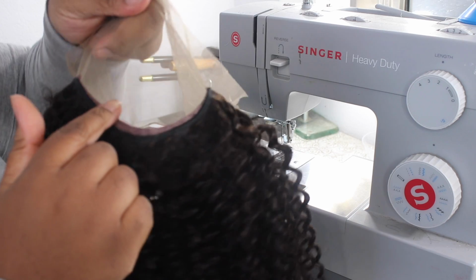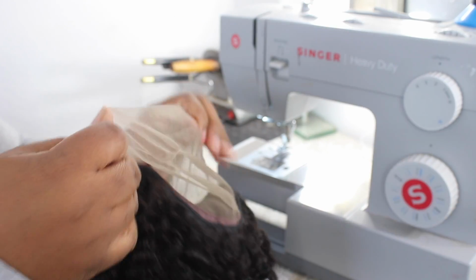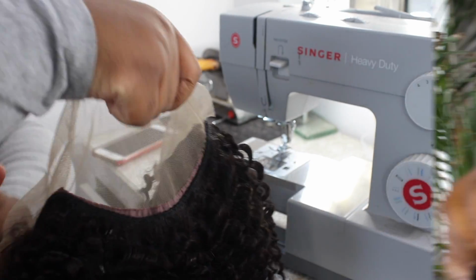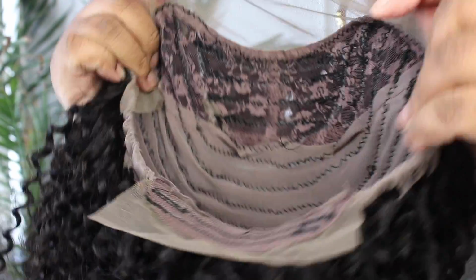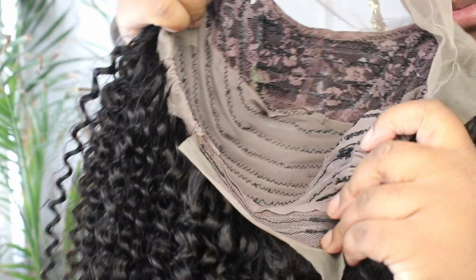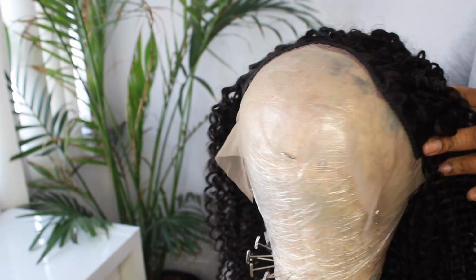And this is what it looks like. So basically all we have to do now is add the frontal onto the wig, and I'm going to stitch it on by hand, and then I'm going to secure it with my sewing machine. This is what the inside looks like. If you had thread closer to the cap color, it would look even neater.